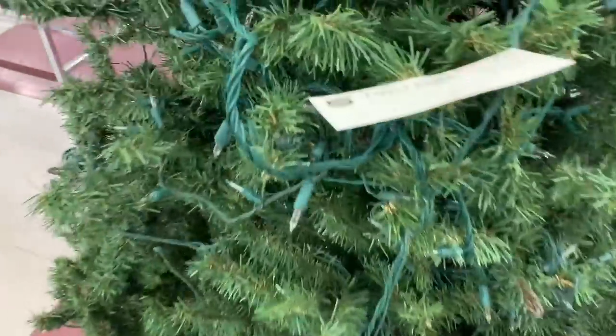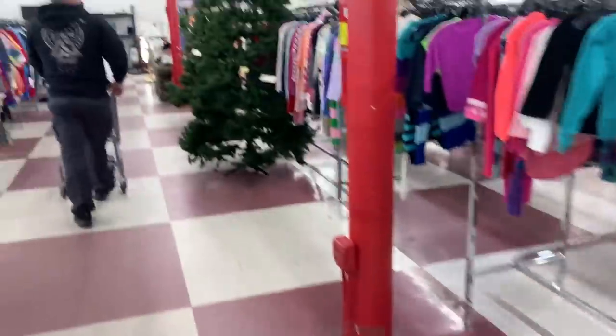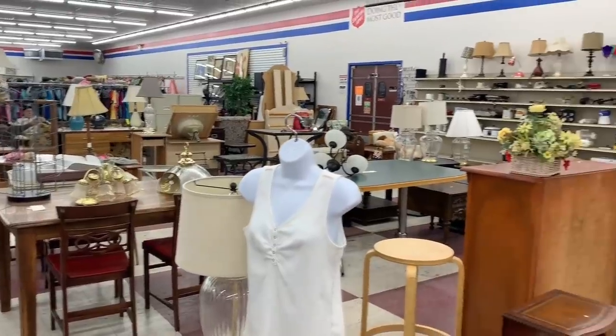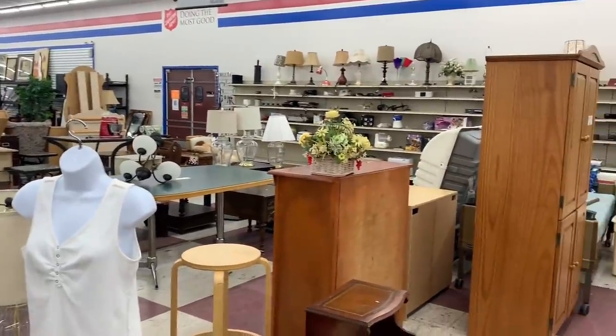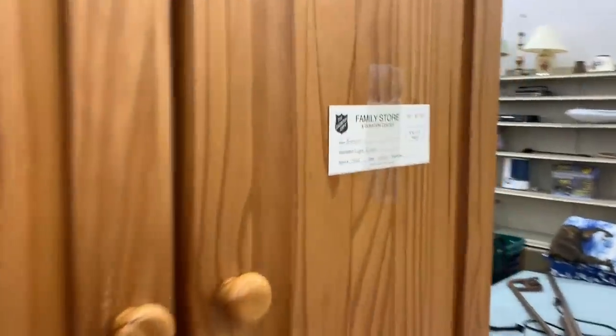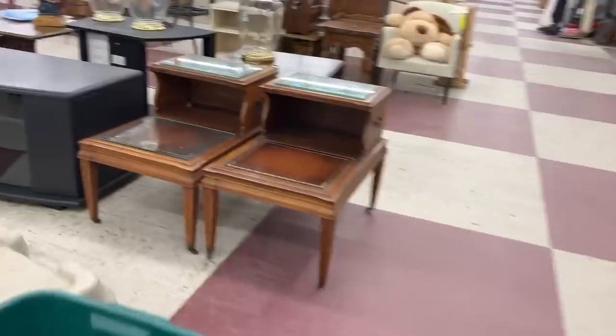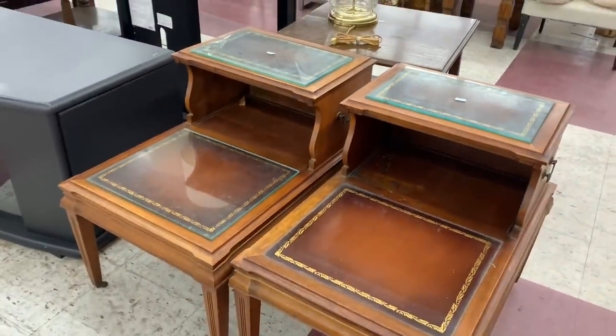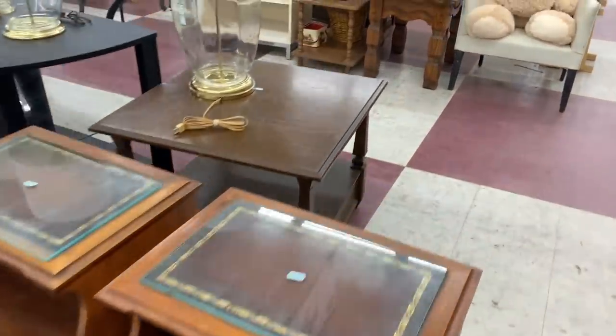Look at the price here on this Christmas tree — if you know somebody who needs one, just send them to the thrift store, they can find one for such good prices. I never know when I come into a store what the prices are going to be like. Sometimes I hit on some great pricing and sometimes you're like, I am NOT paying that. Like these were $4.99 a piece, but that piece you just saw was $75 — no to that.